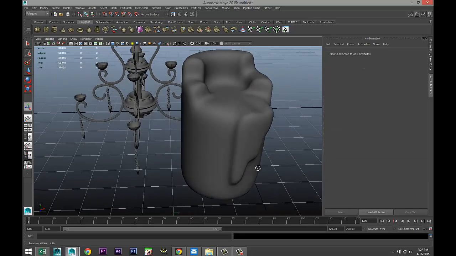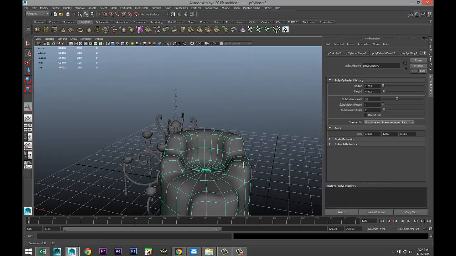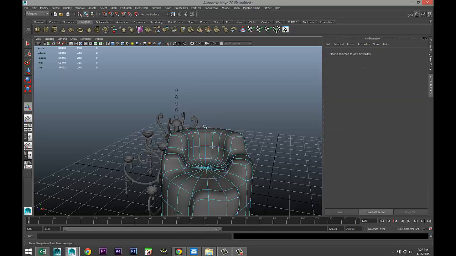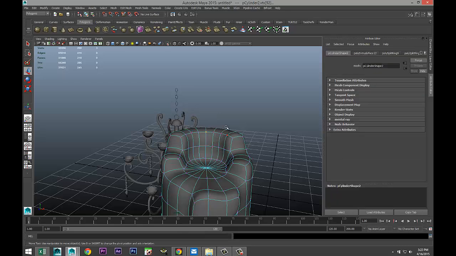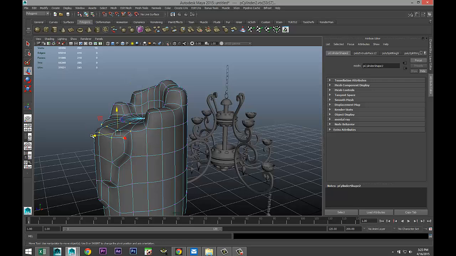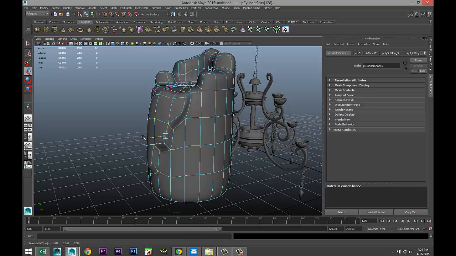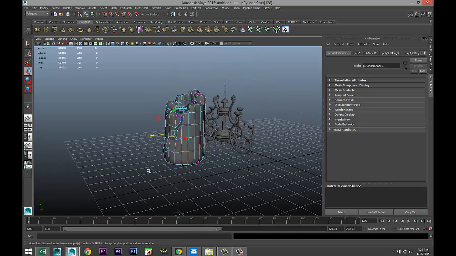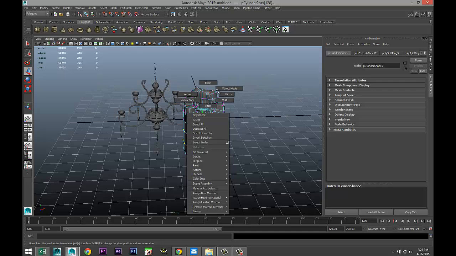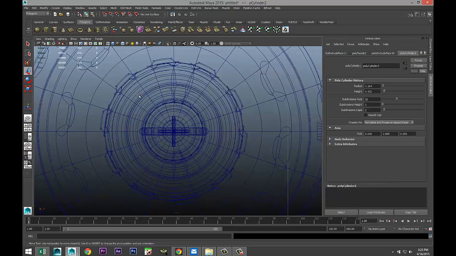Okay. Now it's quick and dirty, so don't shoot me if you hate it. Right click vertex, just going to take a couple of these. Just try to tweak it just a little, okay? So we at least have a sense that it could be a candle, all right? Okay, let's say this is our candle. Right click object mode. Let's move it towards where it needs to be.